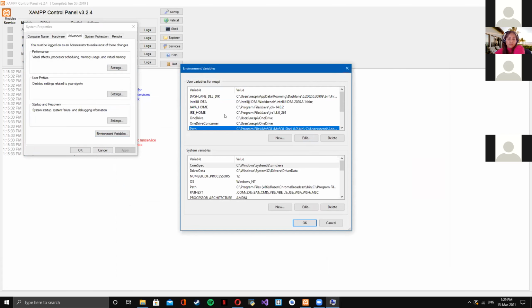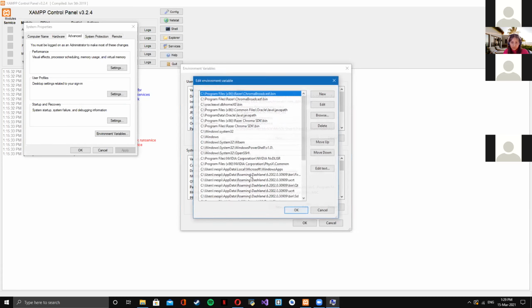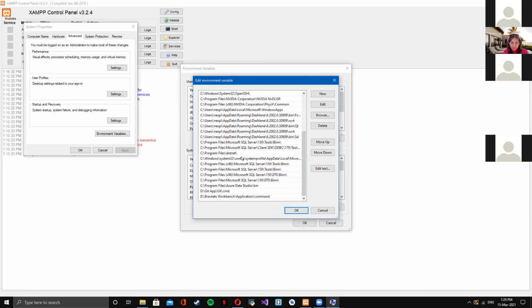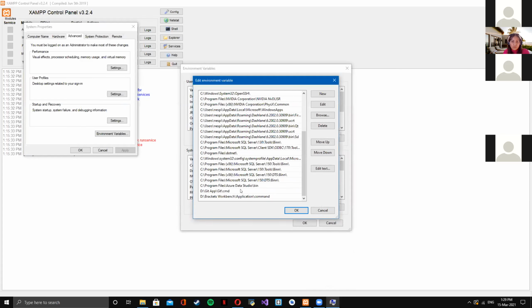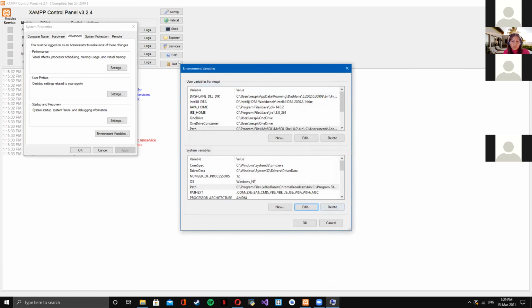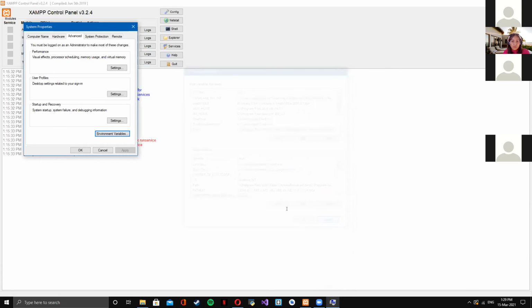Oh, okay. Yeah, here, path. Oh, it's on top now. Okay, there we go. Edit. Okay, so now you see brackets workbench. No, it's not the same thing. You can just add it. Yes, so new one.